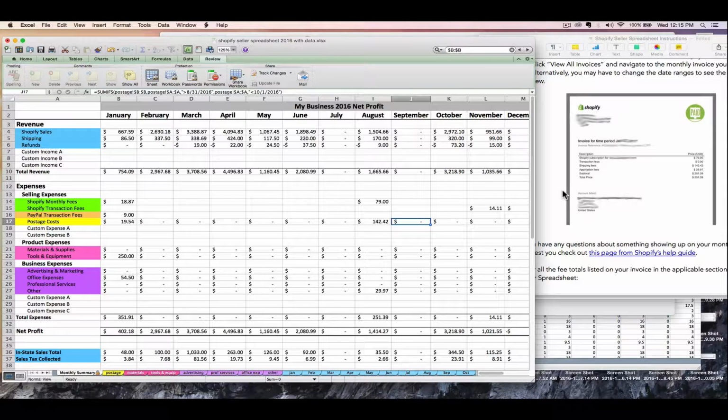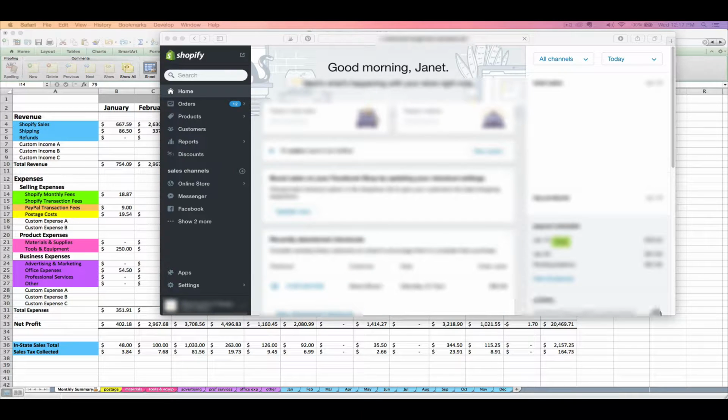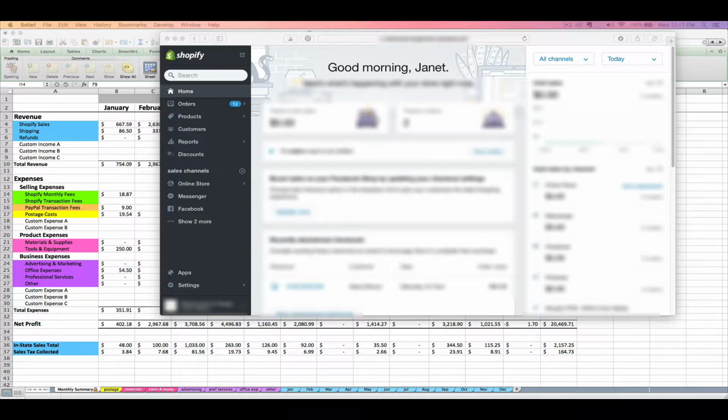And if you have sales tax showing up here, I would probably just lump it in with your monthly fee. That's where I would put it. If you really want to, you can take the sales tax rate and multiply it out by each item on here and add it to all 3 or 4 items that are showing up on your bill. Okay, so that covered how to enter most of your invoice Shopify fees and whatnot to your seller spreadsheet.